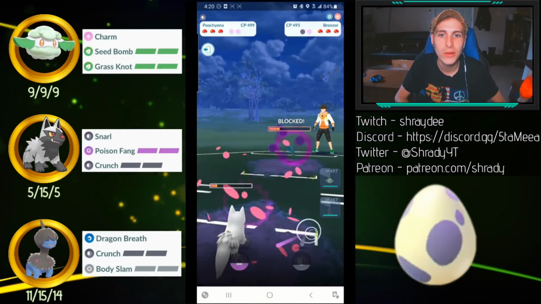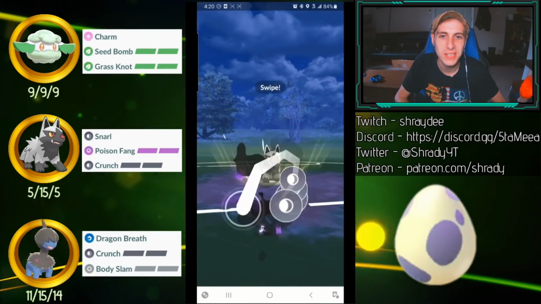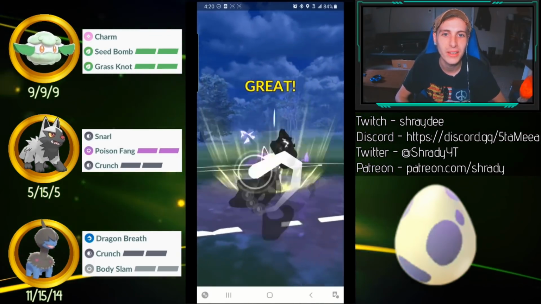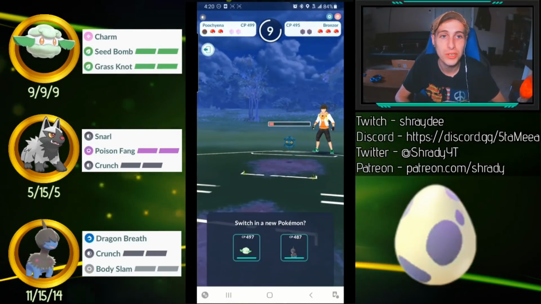So the opponent now knows to shield because they just got hit by a crunch. Barely able to get to this crunch. If they shield this, the confusion's going to take him out right after he throws this. So he's going to go down, but he does get both shields, and that's huge.